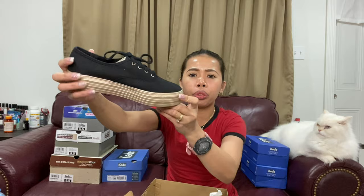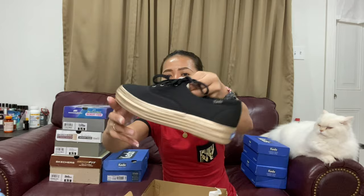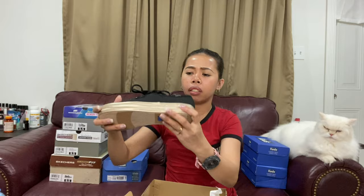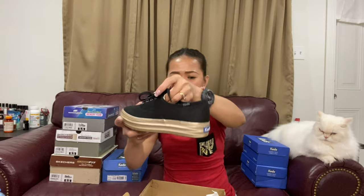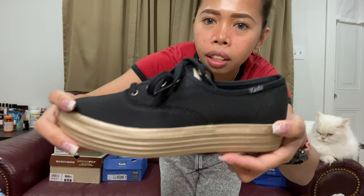Next is the Kids brand sandals. Oh my god, I have two — my husband bought both, and I'm actually wearing one right now. This one is size 6 and the other is size 5. I like the size 5 so I always wear it, and I'm saving this one. It's so cute — I love the edge on it. This is good for short people, and I'm short, so it's perfect. Pretty!